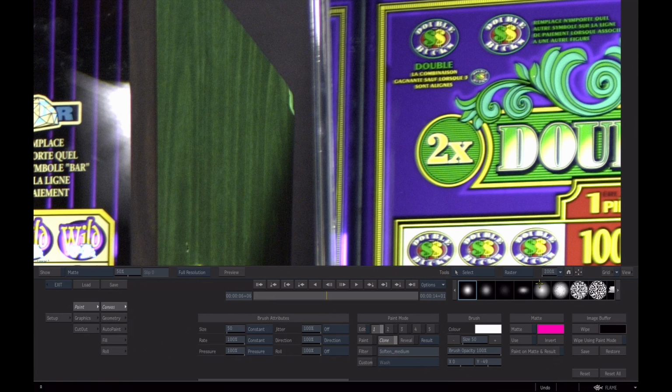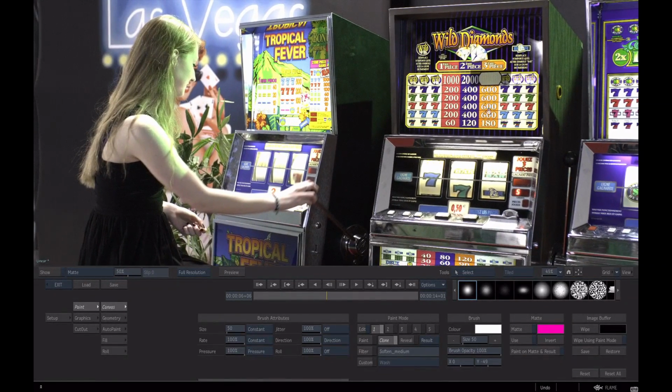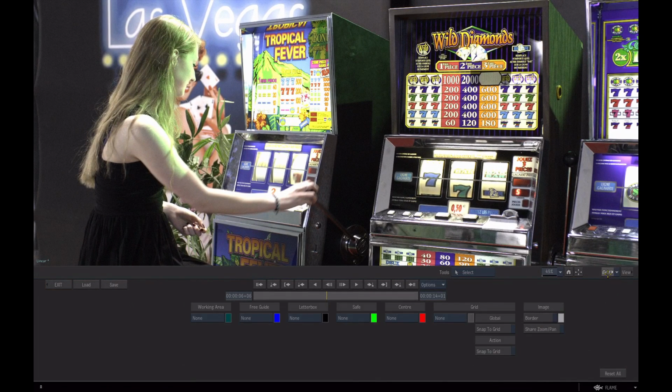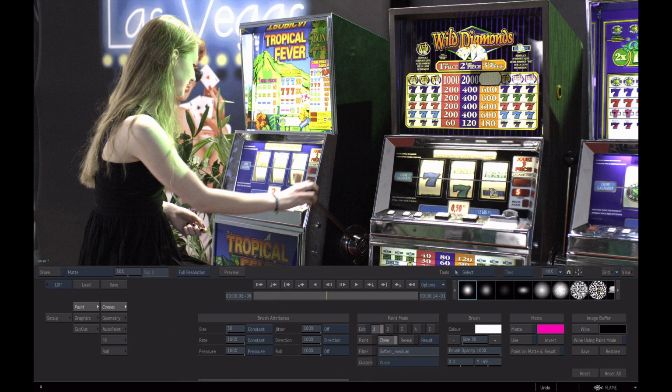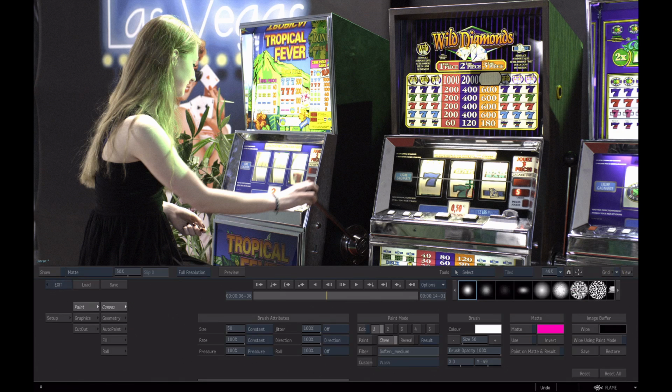You will also see that we now have in desktop paint some consistency with the zooming. So your favorite control spacebar zoom will now work in desktop paint as well. The same controls. The same goes for the grid menu, which is the same as you will find everywhere. In the view menu, you will get access to your viewing transform. That's really important. You have defined color management rules, and you want to have access to them in Paint as well.